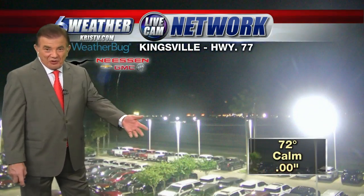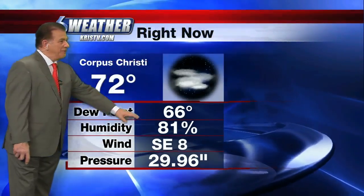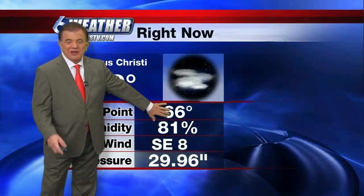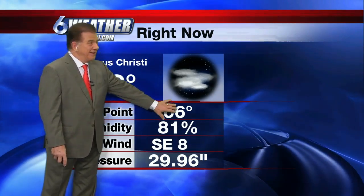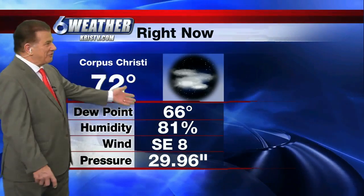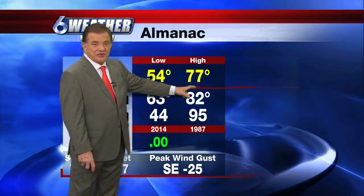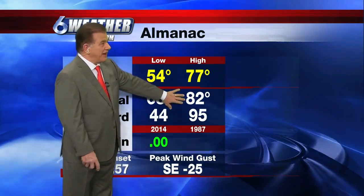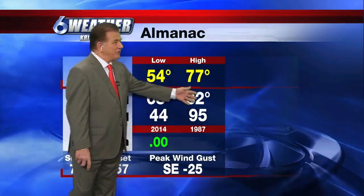That's supposed to be in the low 50s just a couple mornings ago. 72 out at the airport. The humidity now back up into the 60s. You'll remember I was telling you 40s is good, 50s is nice, 60s is not the bad, 70s bad. That's humid. So that's what we're looking at this morning as the Gulf air rolls in. We were up at 77 yesterday, and still that was below our seasonal average of 82. Today, yeah, we're back to our more seasonal kind of weather for this time of year.